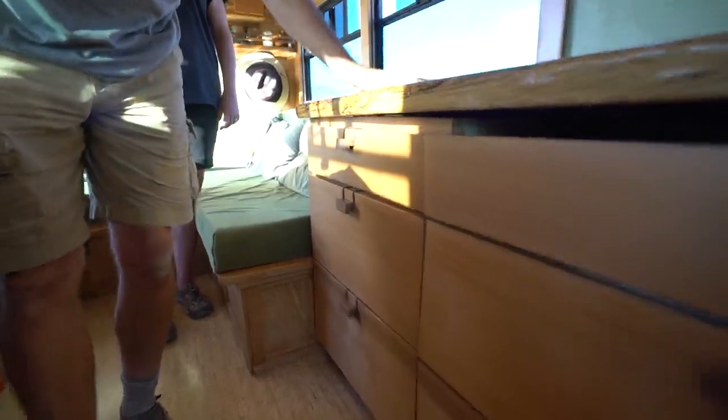And then we also had this walnut from an auction years and years ago that we were dragging around with us for a long time. 20-plus years, and we were able to utilize that finally.